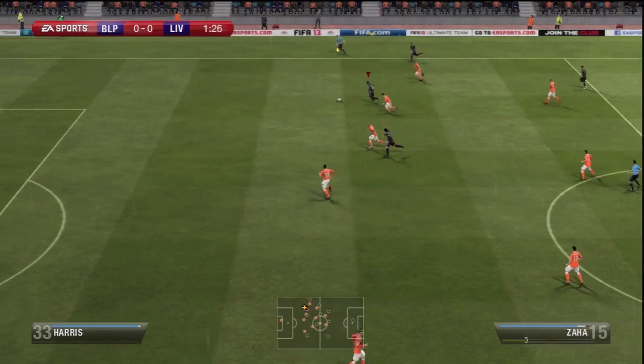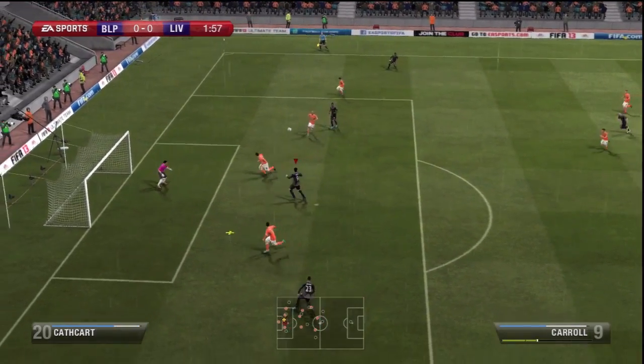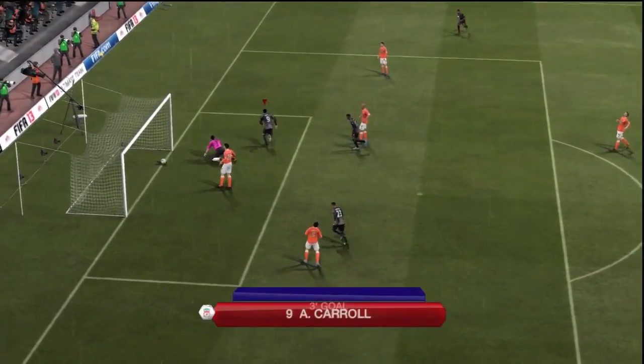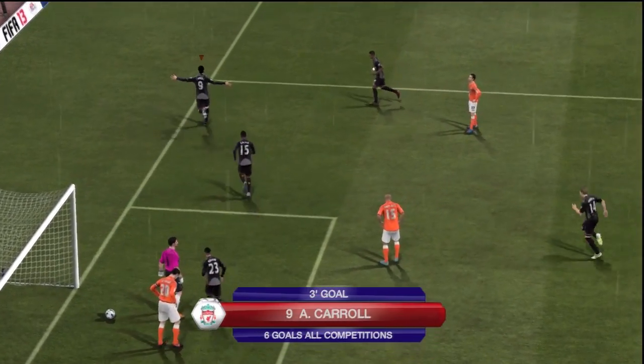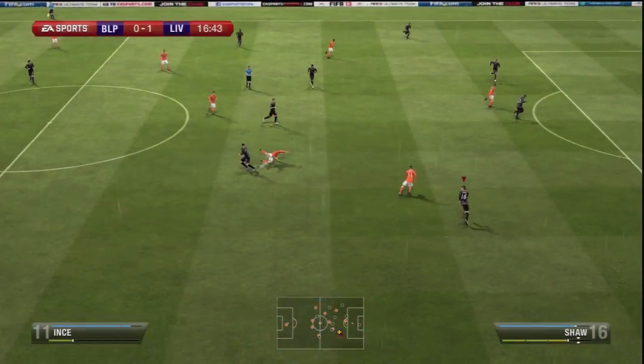Still really want to win this treble, but Zaha goes down the right hand side here. Wilfried Zaha crosses the ball in, and I think that was Craig Cathcart. Seriously, you do not leave Andy Carroll open. He's a monster in the air, and that made it 1-0 just 3 minutes in.